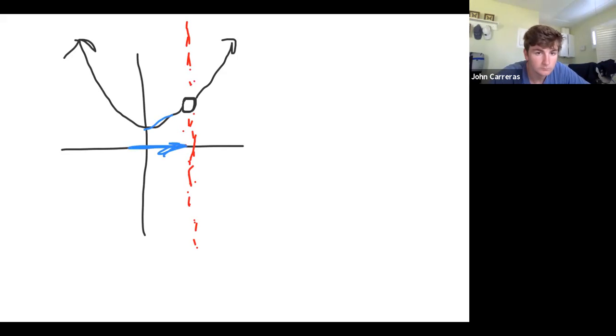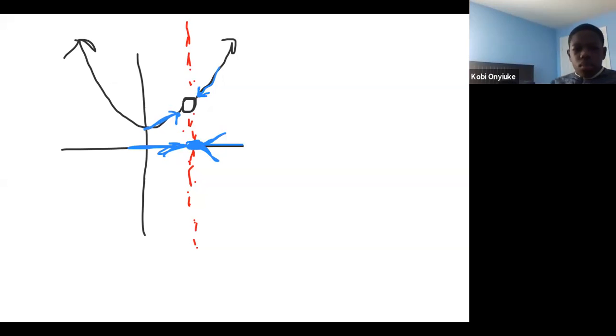Even though that picture right there is undefined at this value of x, it still has a limit. Because as you approach this value from the left and you approach this value from the right, your graph approaches the same number. Now, at this point, it's undefined, but that's not what the limit's asking for. Does that make sense to you guys? Yes, sir.